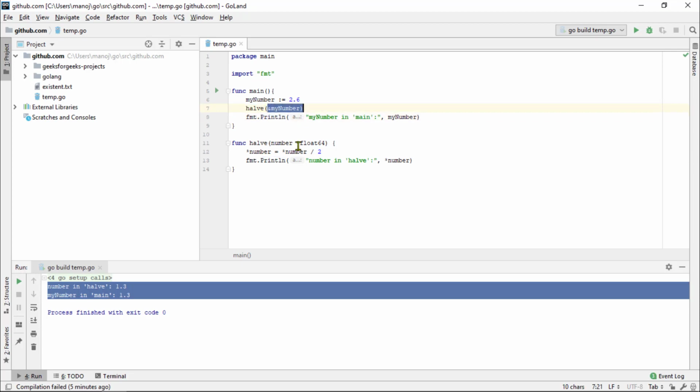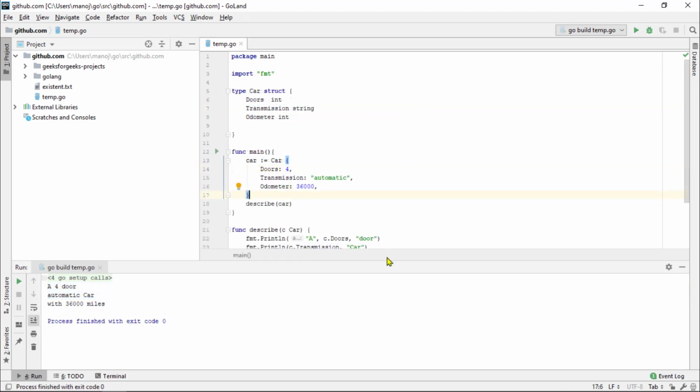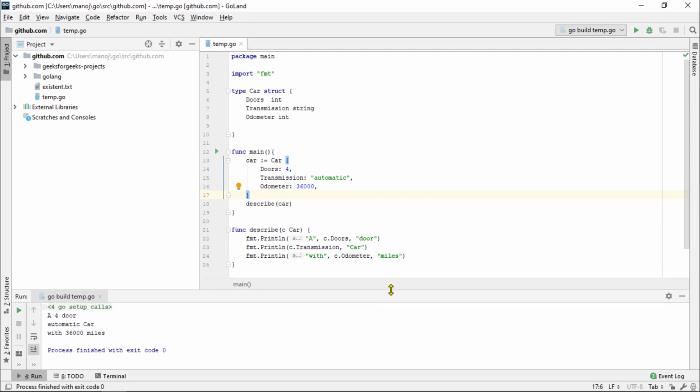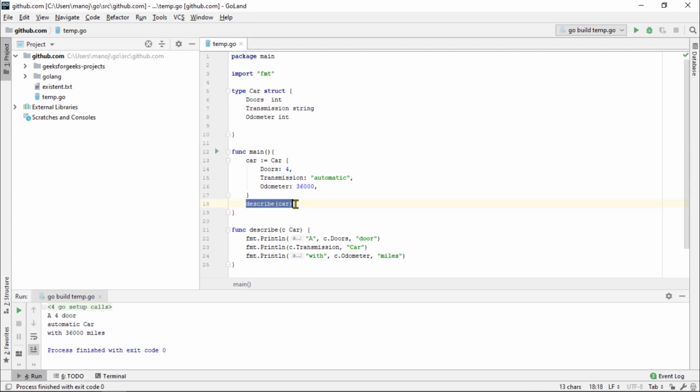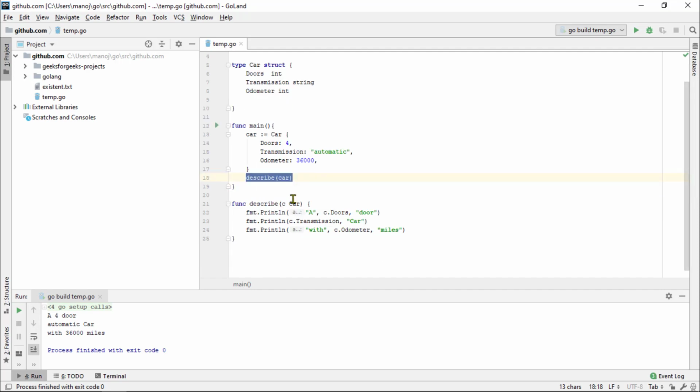The other situation where it may make sense to use pointers instead of passing values directly is when you need to pass an aggregate value to a function. For example, here we are passing a complex struct to a describe function, and if we were to pass a copy of that, it would take up extra memory. However, if we were to update the function to accept a pointer instead, we wouldn't have to worry about passing a copy. We would pass the memory address of the struct and then print that struct out.